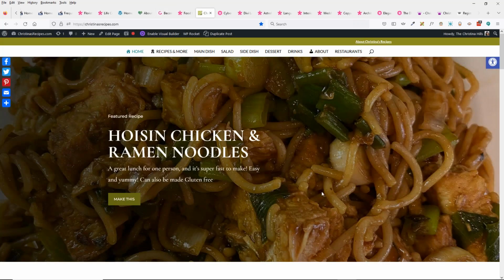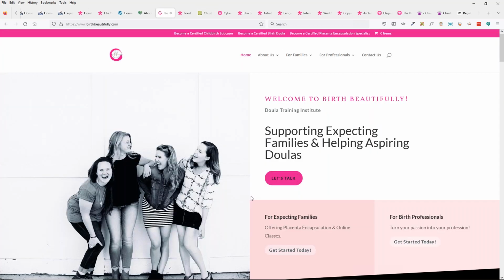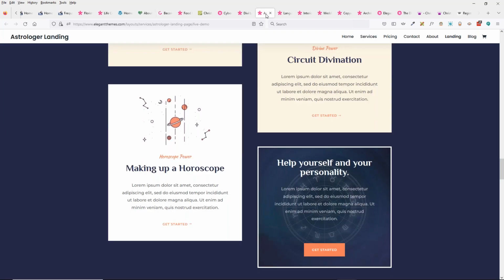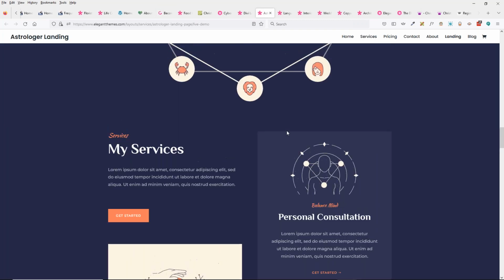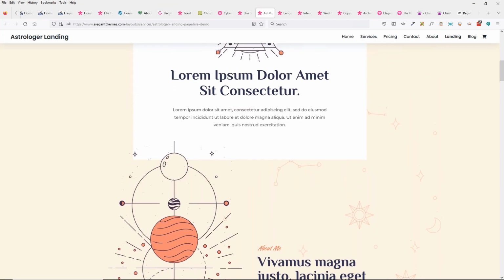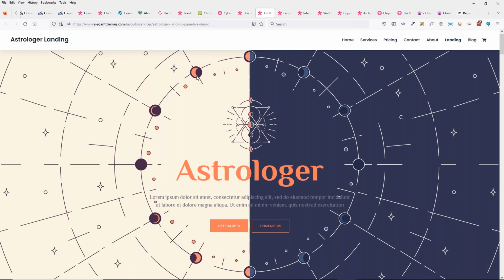This is my own photo, but I could have used stock photography. So you can put in your own photos, you can use their photos, however you want. This is why, if we've got any astrologers on the call, these are pretty nice images. And I'm guessing you can change the color of the font, that's for sure. I'm guessing you can change these other colors of this imagery, but I'm not positive.